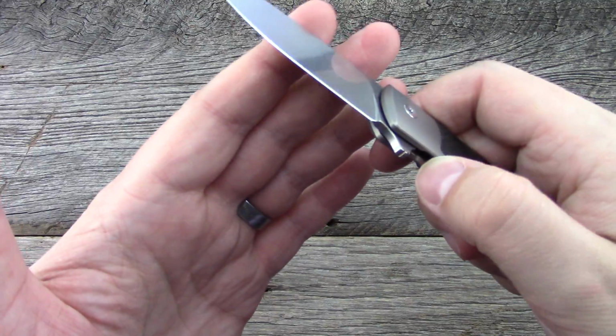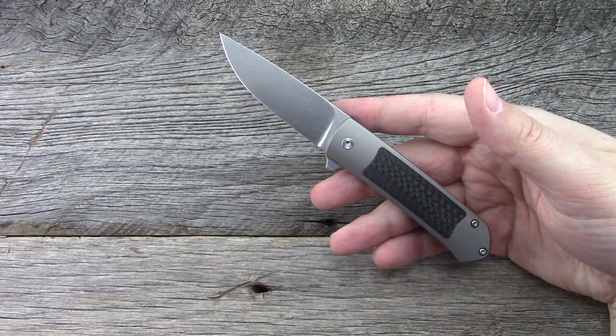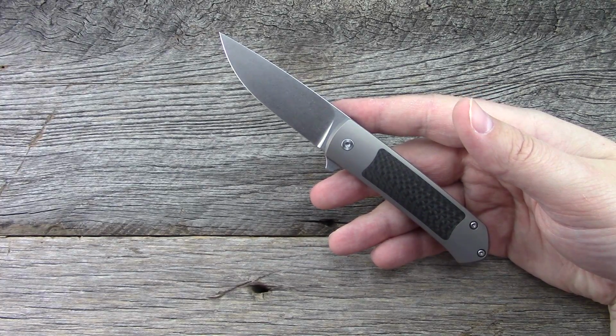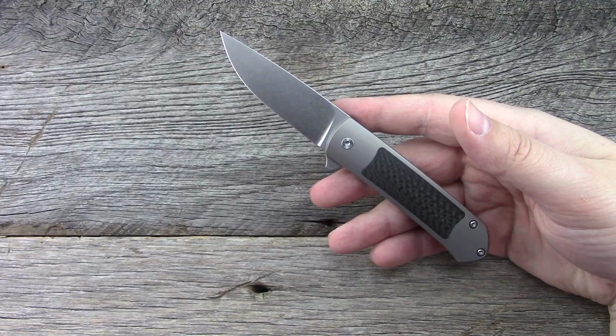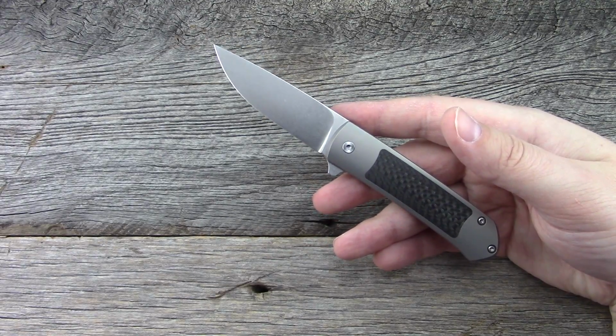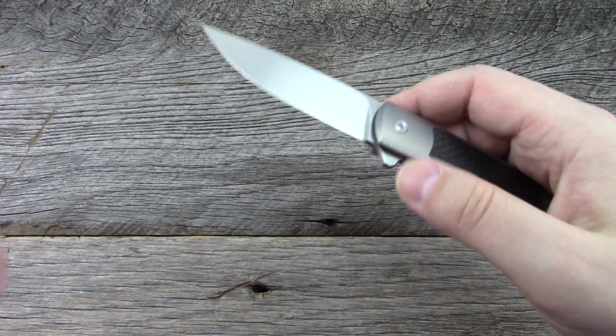Wow, action is really good. I do have to say it had some grease in there initially, so I took it apart, cleaned it out, put my standard lubricant on there, and it improved the action dramatically. So if you have one of these and you haven't cleaned it out yet, and you feel comfortable doing that, not like you're going to ruin the knife, then by all means clean it out.